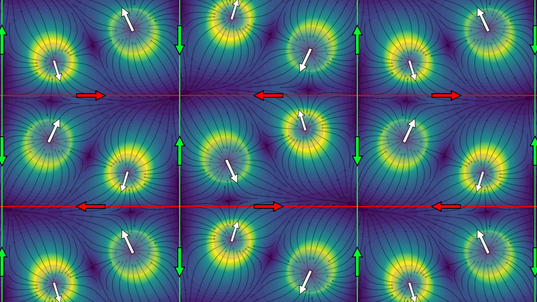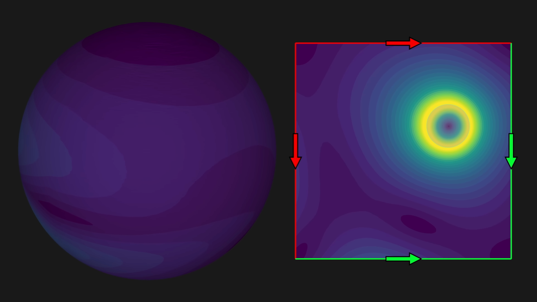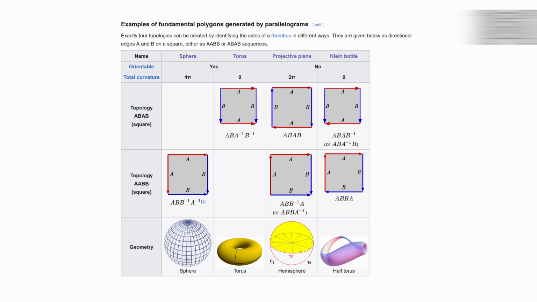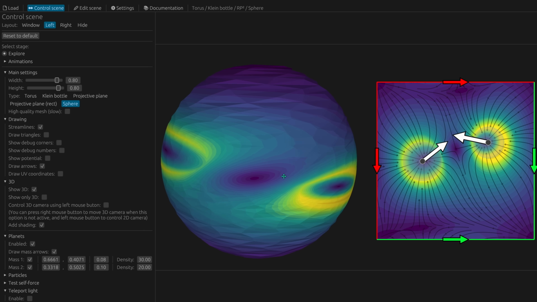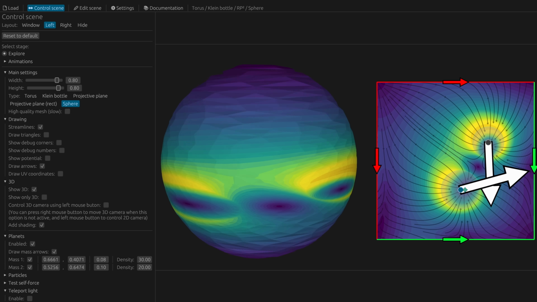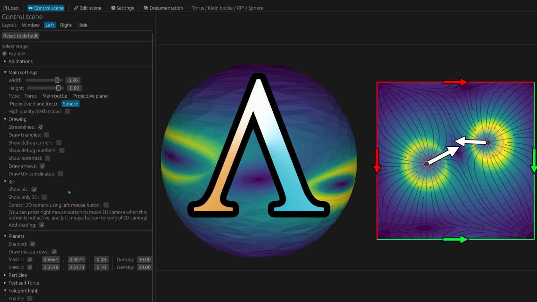There are two more interesting variants. The first is the projective plane through a square fundamental polygon, which is less natural for visualization on Boy's surface. And the second option is a sphere in the form of a square surface. But I won't go into detail on this. Actually, I took all these closed surfaces from a Wikipedia page called Fundamental Polygon. If you want to look at these scenes and play around with their gravity, it is available in my program Portal Lab on Patreon.